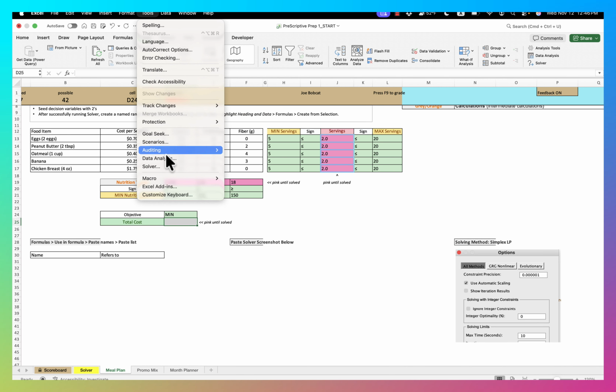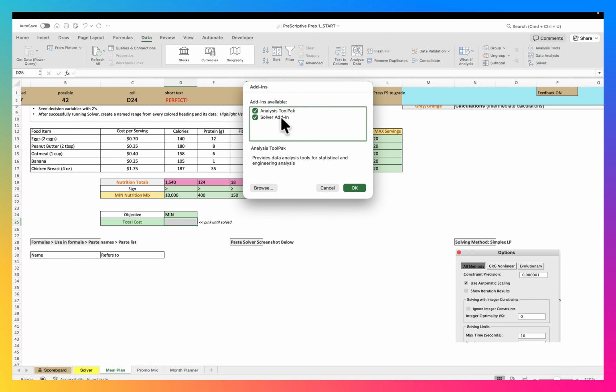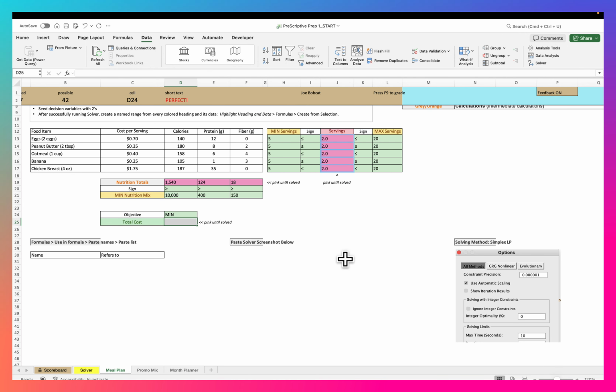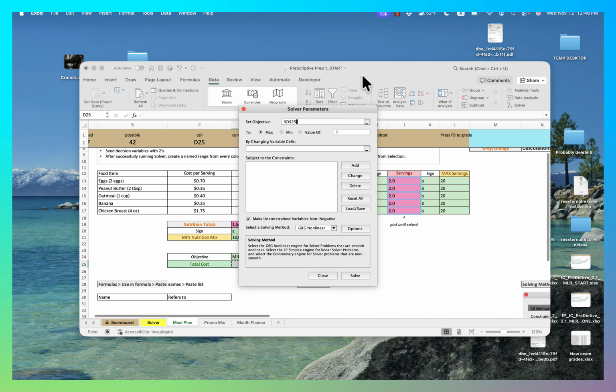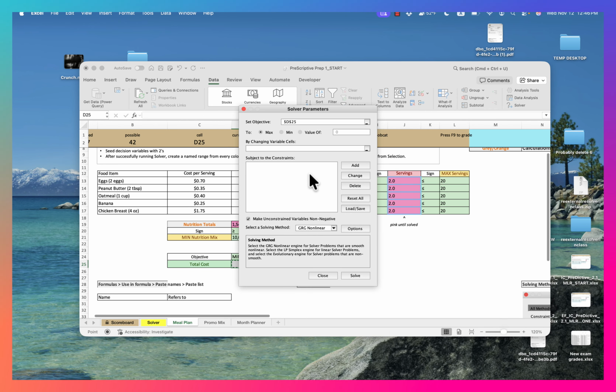Here on a Mac, you simply go Tool, Excel add-ins, and make sure that Solver is checked. Okay. So I'm in this cell, launch Solver, and when Solver first launches, I have to set these settings. Let me match what was on this little cheat sheet over here. I happen to know what they are, so I'll go ahead and do it.